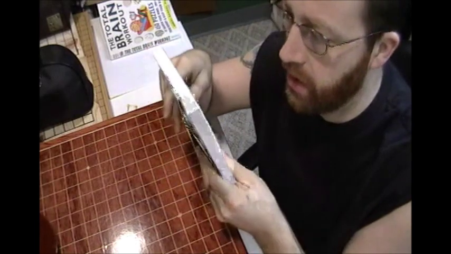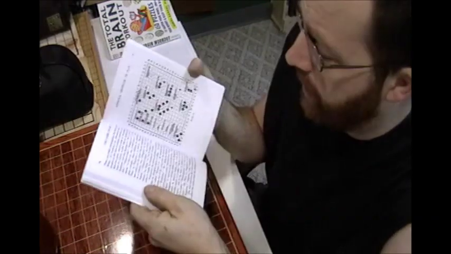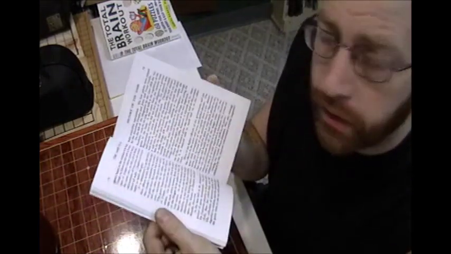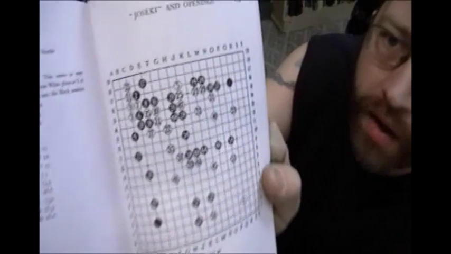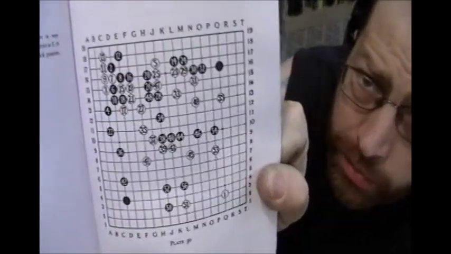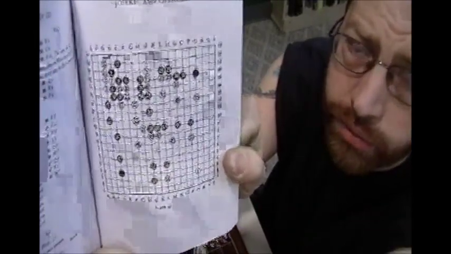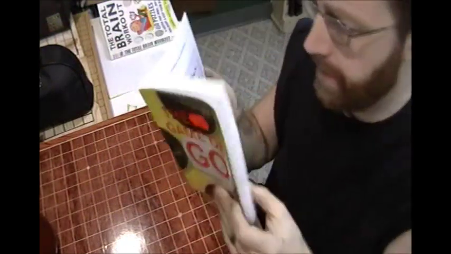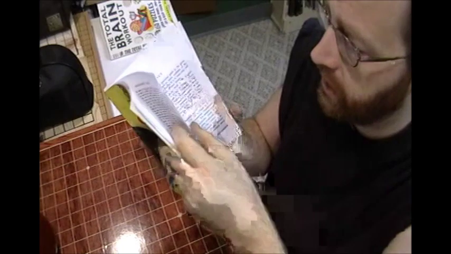Arthur Smith wrote this book in 1908. It was reprinted. Obviously this isn't the original, but the reprint has the original diagrams in it, in the original wording. They did this on purpose to show if you could see the old style diagrams. It's not the same lettering system as it's used today. The only letter missing is I. So it goes 1 through 19 and A through T. The only reason they got rid of I was because it kind of looked like the number one. This book is just an awesome book. It's got its pros and cons.